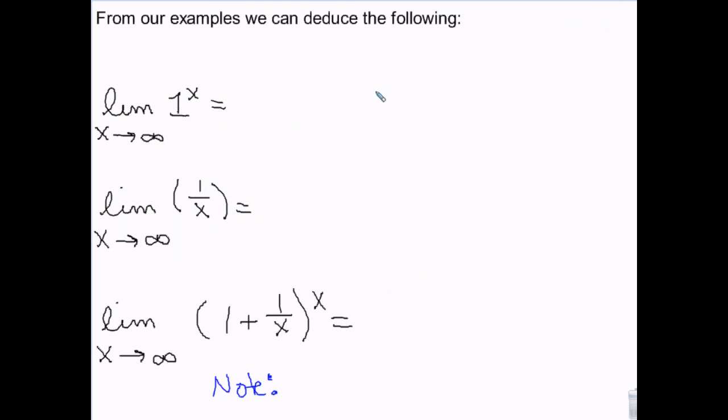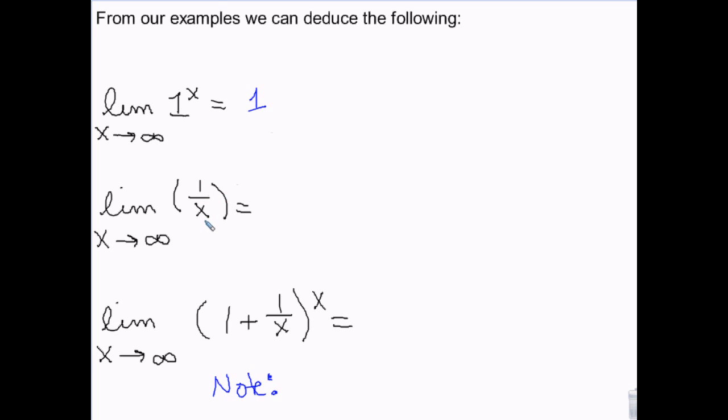Okay, so 1 to the x. Now 2 to the x got giant. But that was 2 times 2 times 2 times 2 times 2, however many we said. But what happens when you multiply 1 times 1? And if you multiply by 1 50 more times, it'll always be 1, right? It'll be what it's going to be. So as x approaches infinity, the limit will be 1.